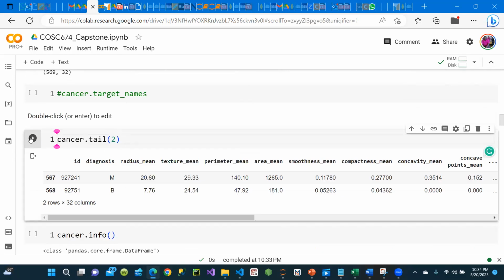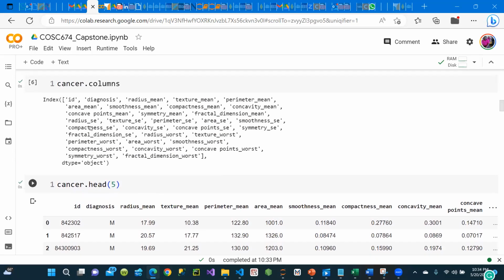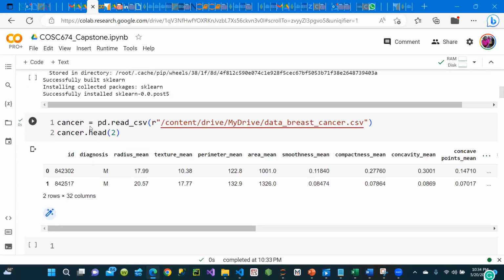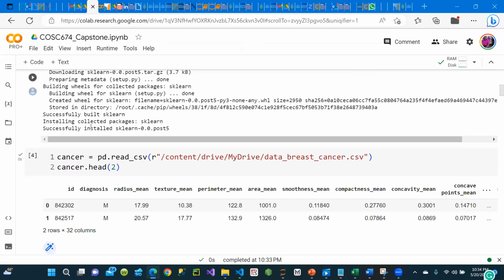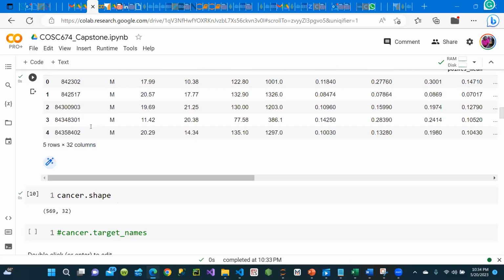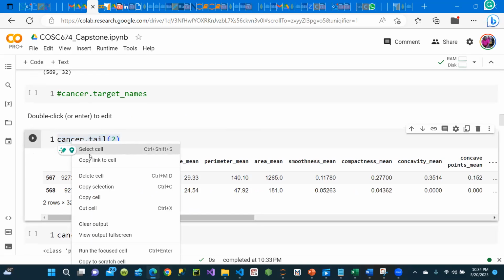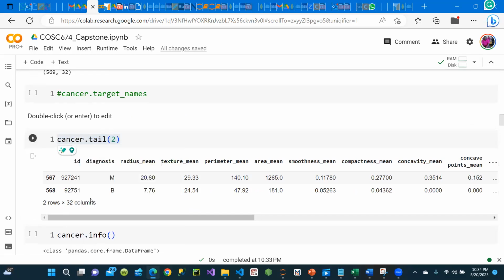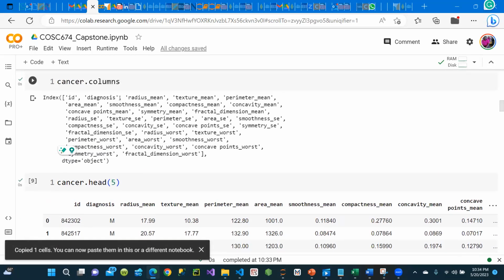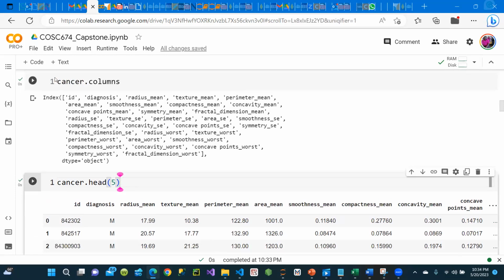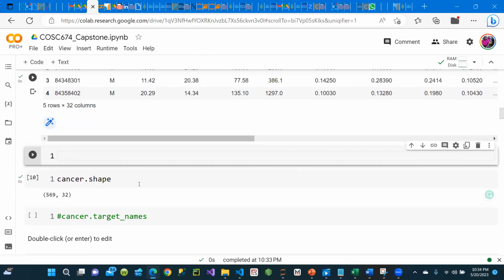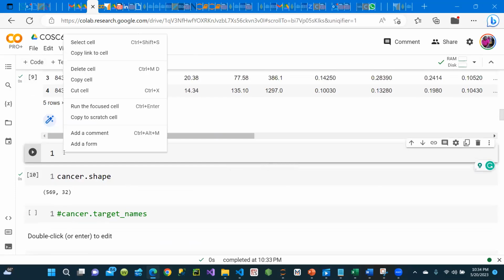Then I can run, did I run tail, head, shape? Yeah, let me run tail. I don't want to run tail here. Let me run tail right after head so that we are consistent. So I'll put tail here.